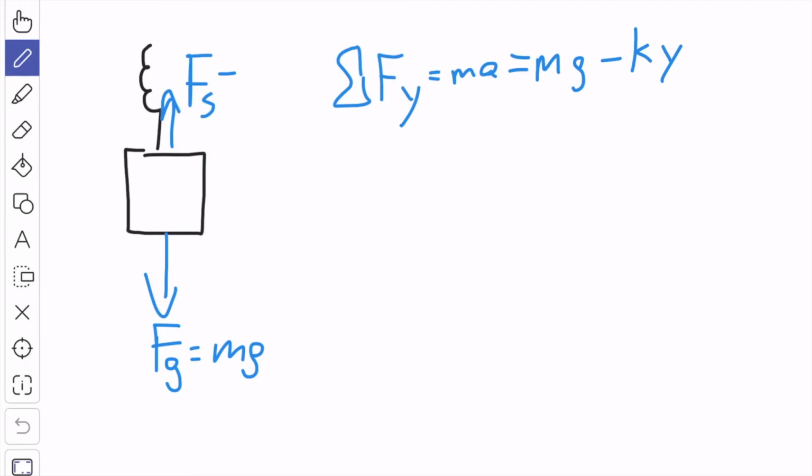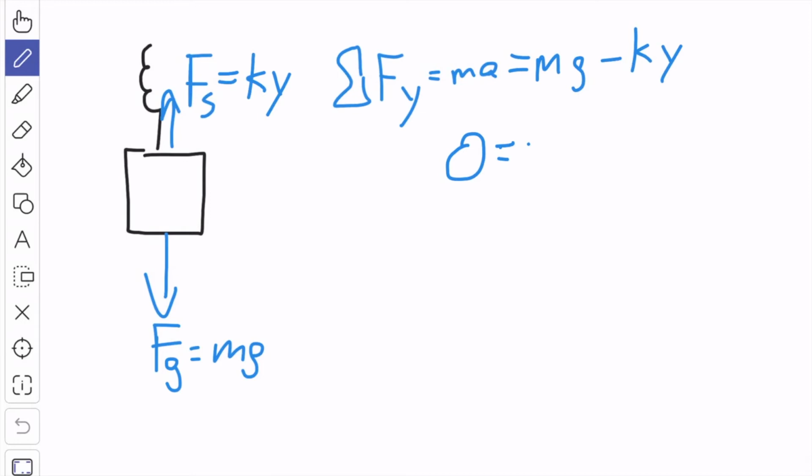All right, so if we are looking for the equilibrium point, that means the point at which the spring comes to rest with the weight on it. Of course, this is going to be longer than the spring when it's without a mass on it. But if we're looking for the equilibrium point, by definition, equilibrium is when the net force equals 0. Therefore, ma equals 0. So now we have 0 equals mg minus ky. All right, if we rearrange a little bit then, what we get is ky equals mg.